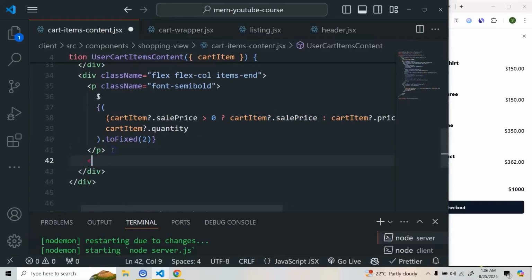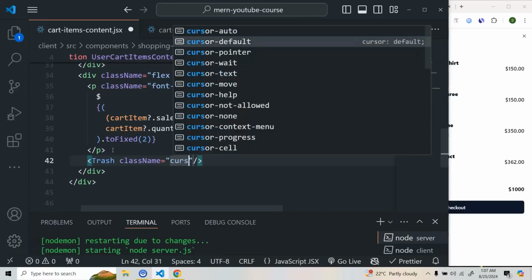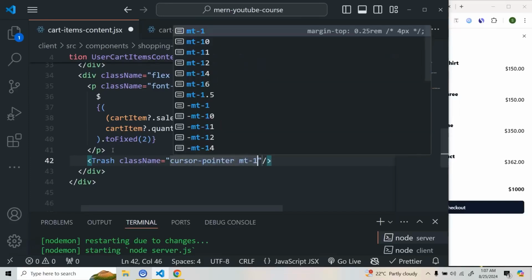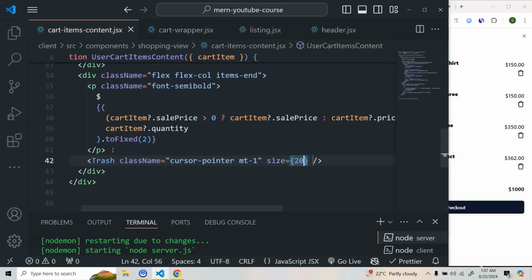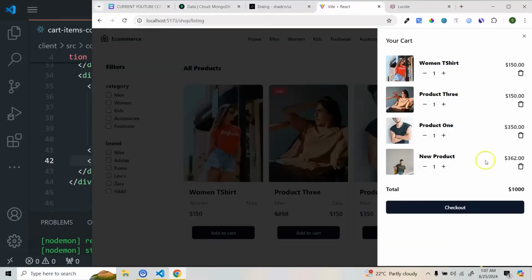And after this we need to take a trash icon, and here I'm going to take a class name, so we'll do cursor pointer margin top of 1, and here I'm going to pass the size as 20. This is to delete, and I think it's done and it's looking very nice.